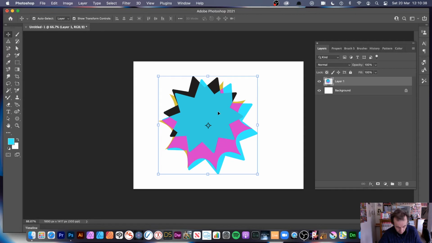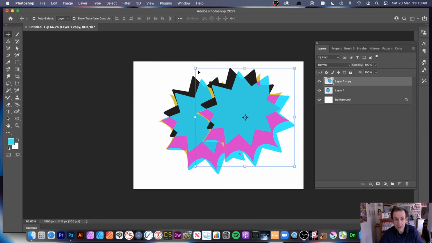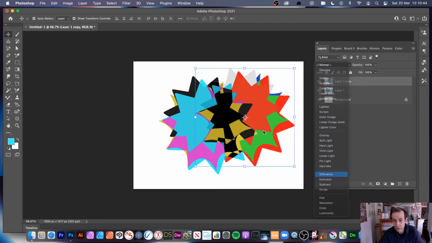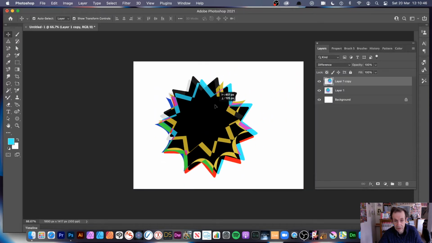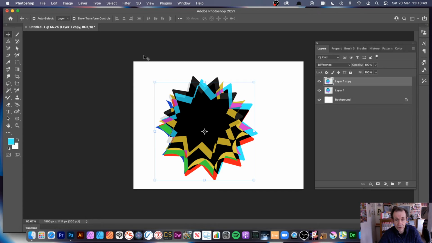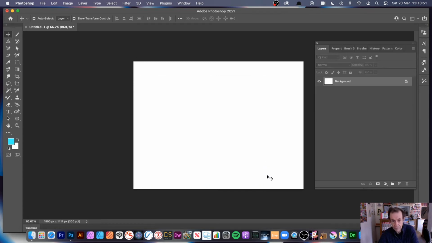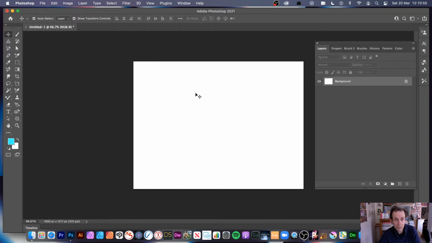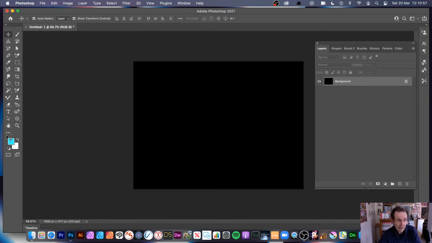So if you want to, you can always hold down the Alt Option key, duplicate that design, and then of course you can use blending modes there as well. So difference. So you can create some very abstract star designs very quick and easy. Also remove that if you want. Also what you can do, of course, edit and fill. You can have a different background, so black, have a white star design. So you can simply add stars very quickly here.